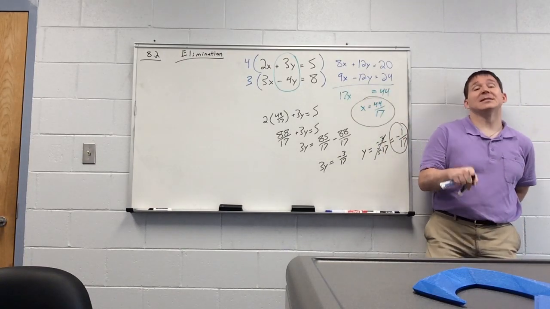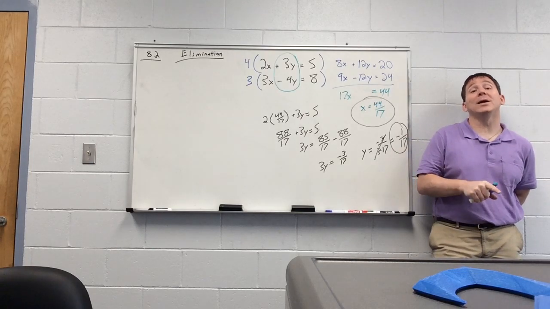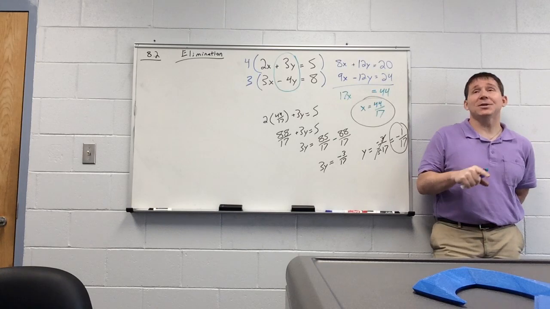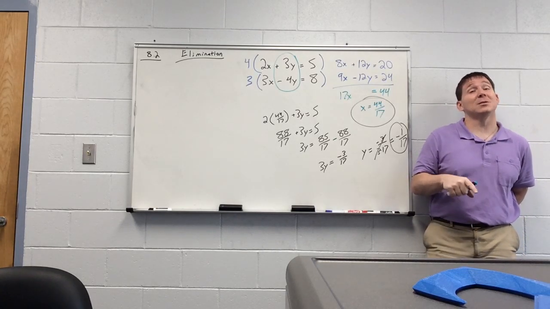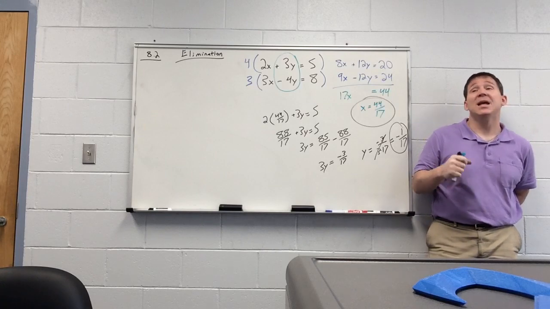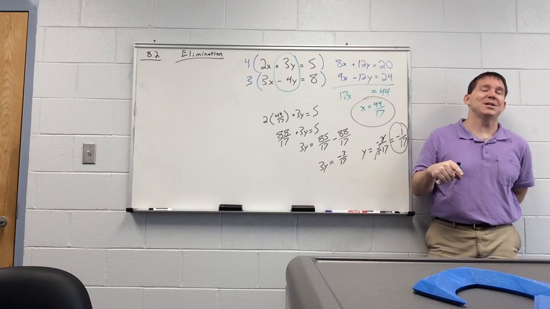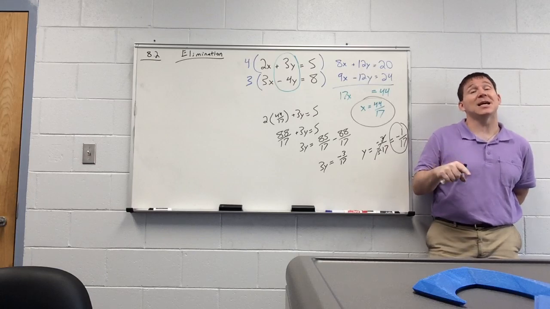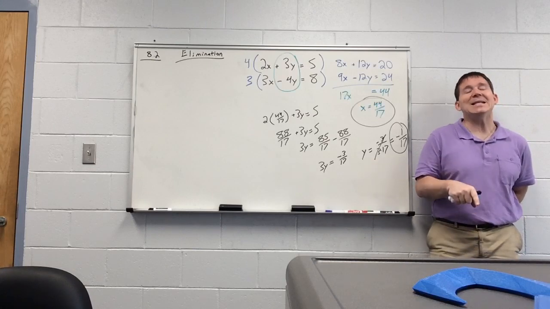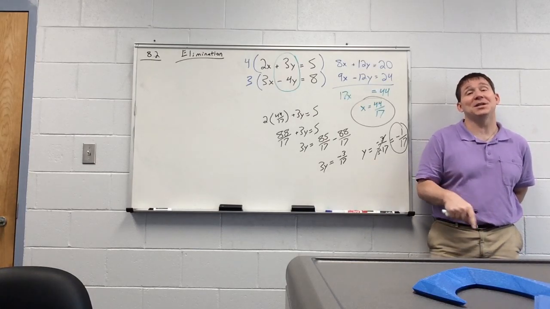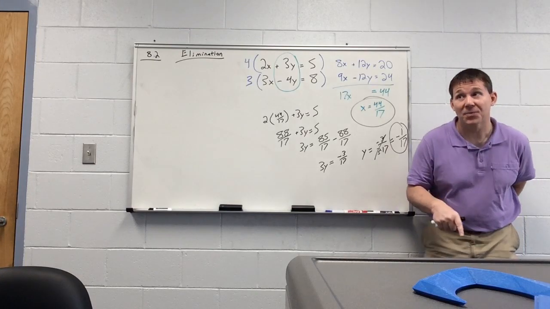And the point here is, just like with substitution, both tricks will always work. There are certain times when one is more efficient. If you have a variable with a coefficient of 1, substitution works well. If you have a variable in both equations having the same coefficient, same sign or different, elimination works well. But you can solve any system with substitution or elimination. Sometimes the work just takes longer.